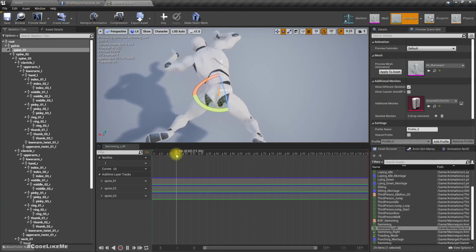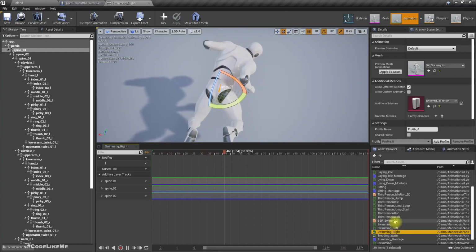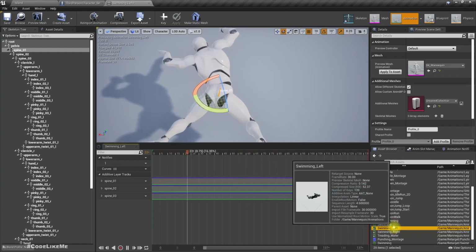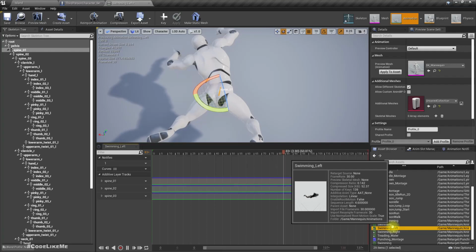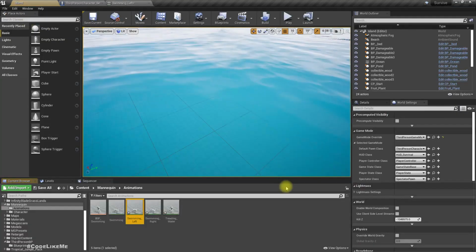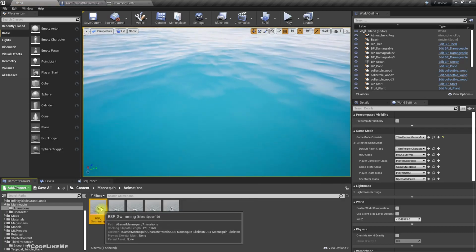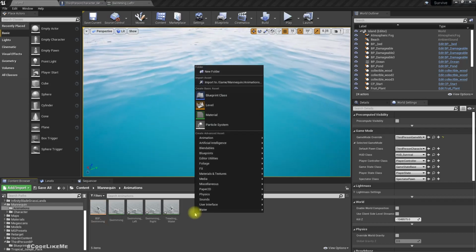Apply. So it's like this. This is swimming left and this is swimming right. Okay. Now actually I need a 2D blend space.